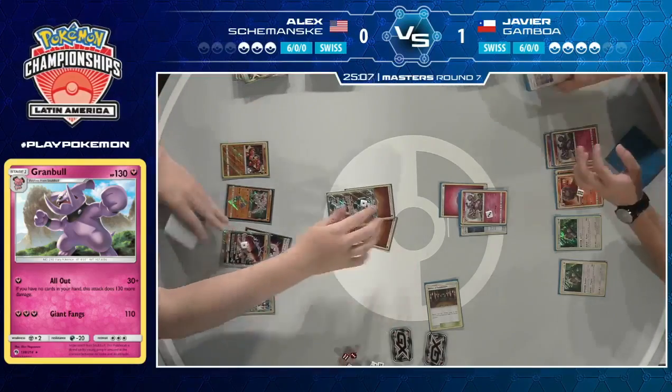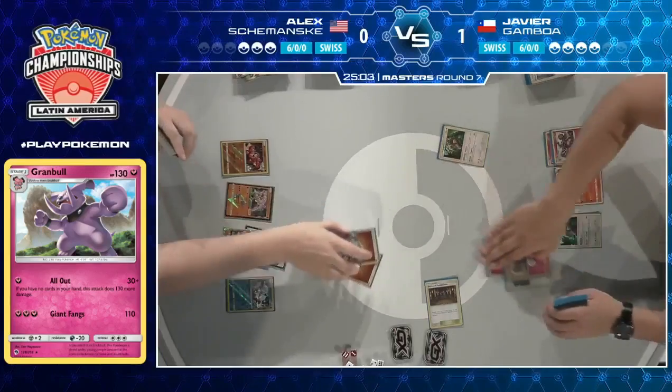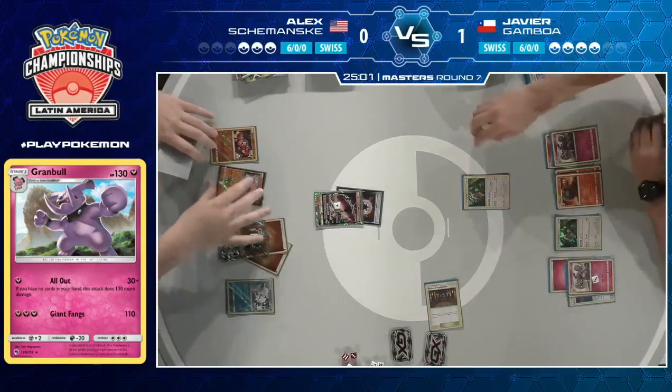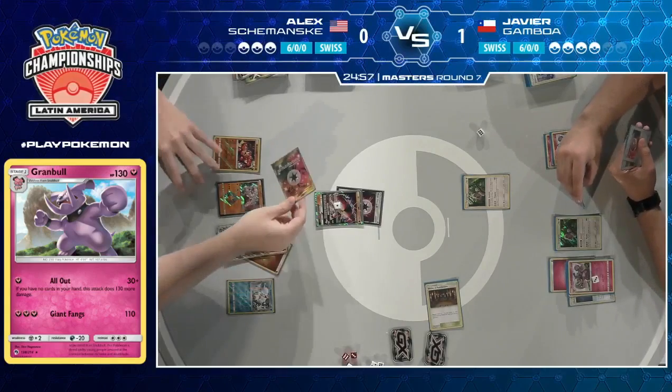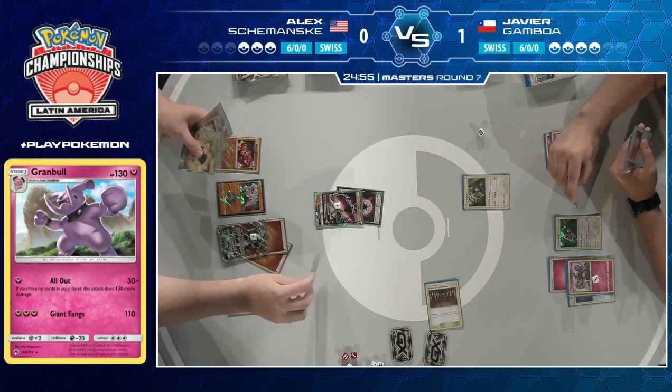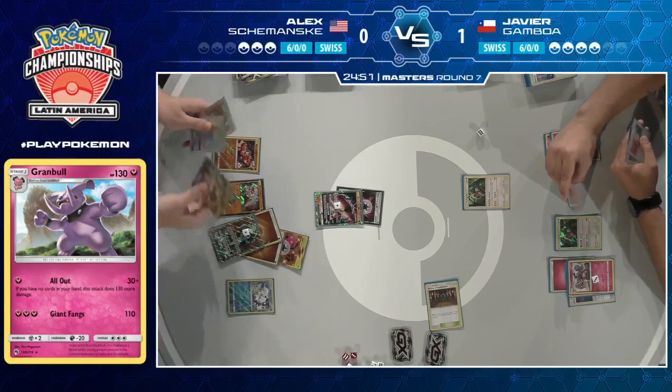Yeah, definitely. Here comes an energy switch, so moving the... Or is it multi-switch? Either way, it doesn't matter. There's Guzma. Yeah, I like this play a lot. He's targeting down this Oranguru and the Magcargo in the same turn, and just hoping, crossing his fingers, that it means that Javier cannot get a knockout with Gramble next turn.